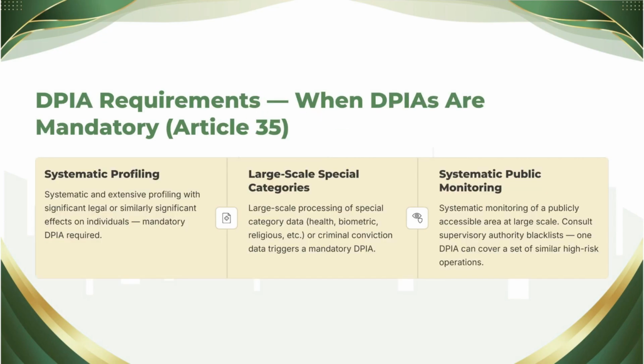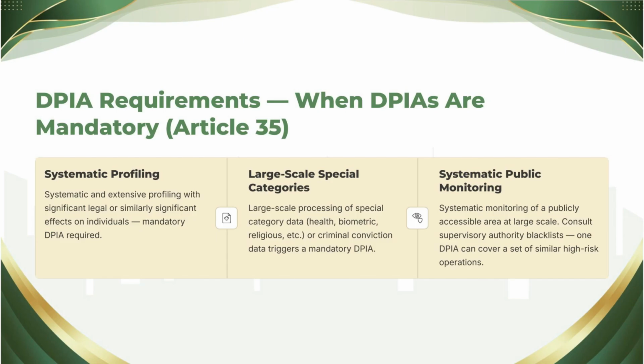Now for accountability's flagship instrument, the Data Protection Impact Assessment. Article 35 requires one where a type of processing, in particular using new technologies, is likely to result in a high risk to the rights and freedoms of natural persons. The DPIA is the GDPR's institutionalized pause before you build the risky thing. Stop, study it, and mitigate on paper first.